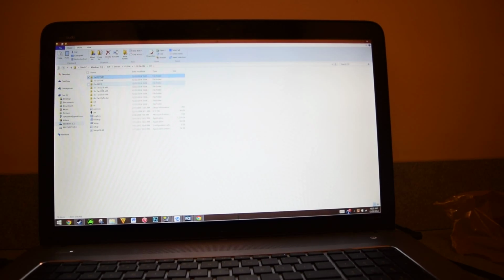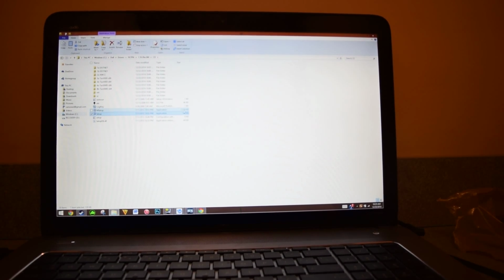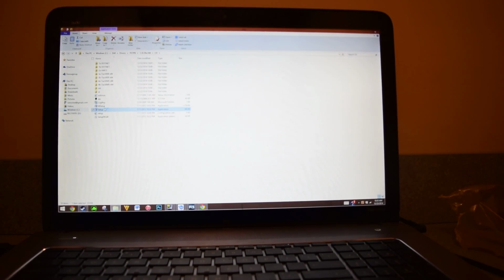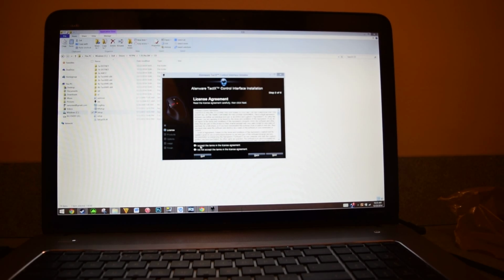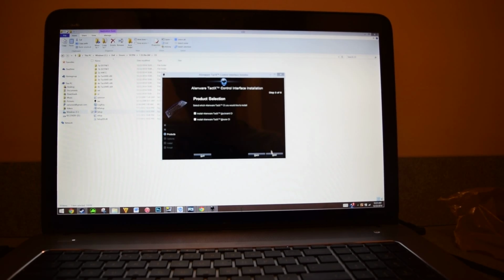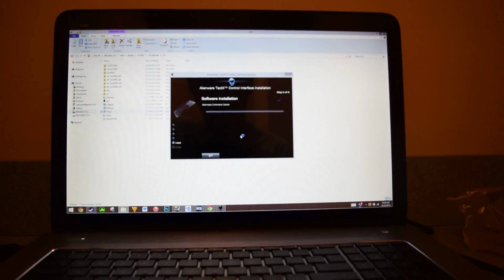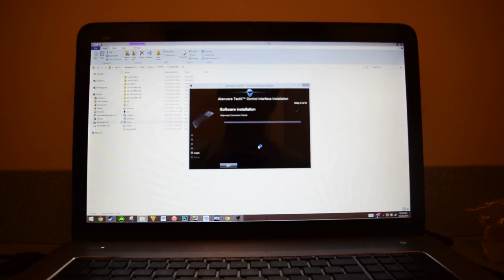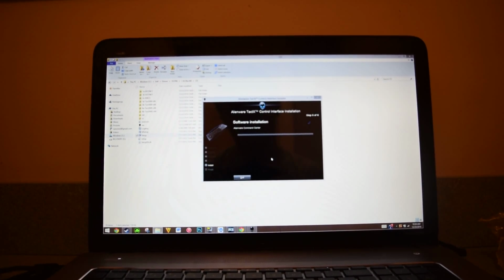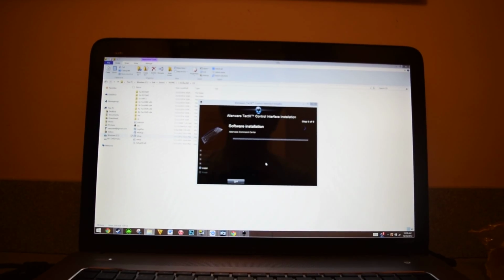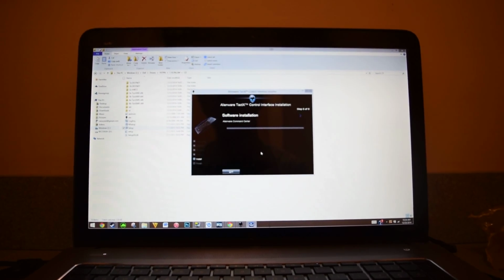Go to CD and click on Setup. You're going to click on the one that says application with 140 KB, and you're going to run it and press yes, and then just follow the steps and accept it. And keyboard, click both of those, and then it's going to pull up the software installation. And this is probably going to take a few seconds to do. And after it's done, you're just going to hit finish or okay.